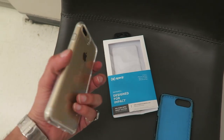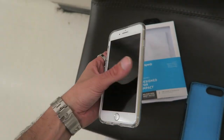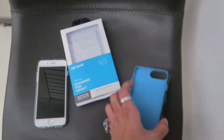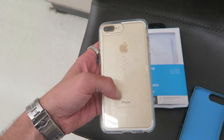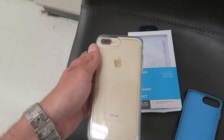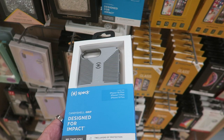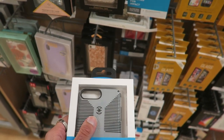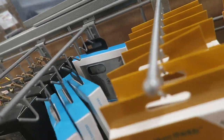I was about to leave and found an iPhone case — it's a clear case. I don't really like clear cases but for $10 I do need a new case, so I was going to cop it. But just as I was literally about to leave I found a gray one — it's just like the one I have but gray. Since the red one doesn't match and the pink one doesn't match, I'm gonna get this gray one.